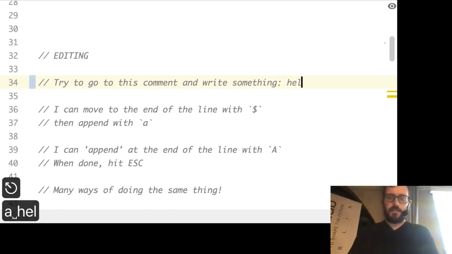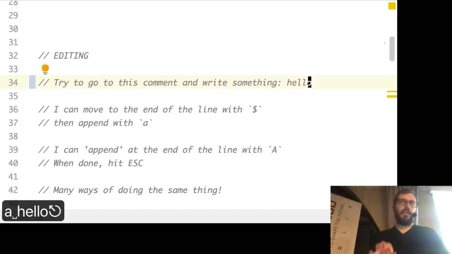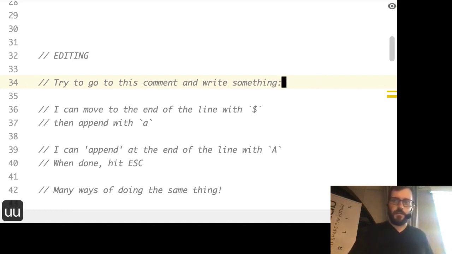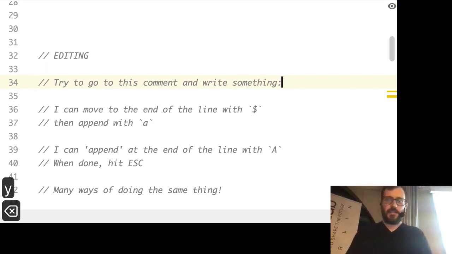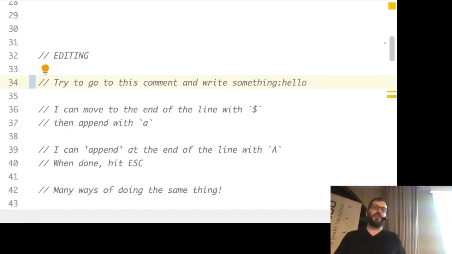So I can append and type something, I press escape, and I go back to normal mode. But I can also press capital A, and that is doing two things. It goes to the end of the line, and it also appends. It's exactly the same as what I did before with $A, but now with one key press instead of two. It's doing exactly the same.